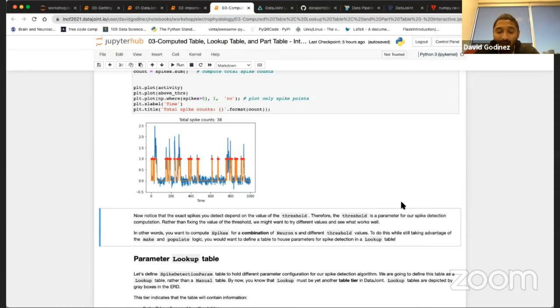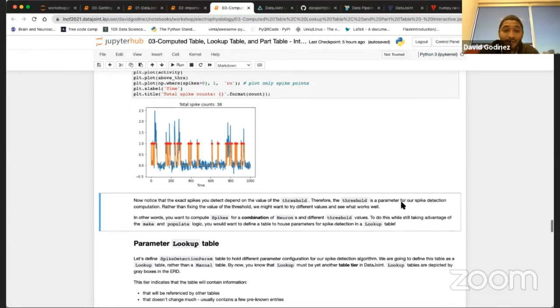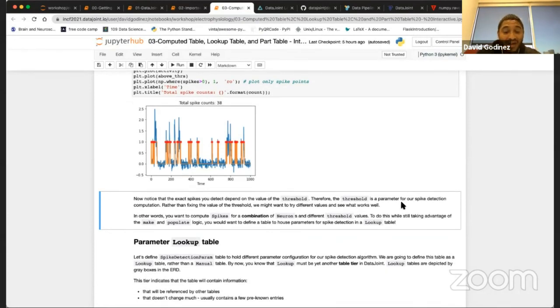To do this, while still taking advantage of the make and population logic, you would want to define a table to house the parameters for spike detection in a lookup table. So far, we've manually been putting in what this threshold for what's considered a spike to be. But the point of DataJoint is to automate much of your processes, right?